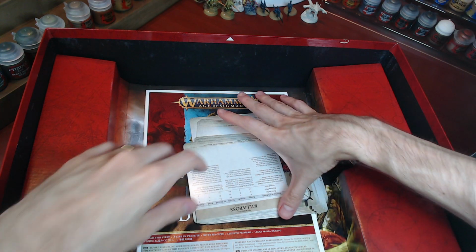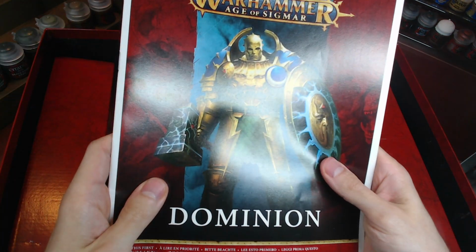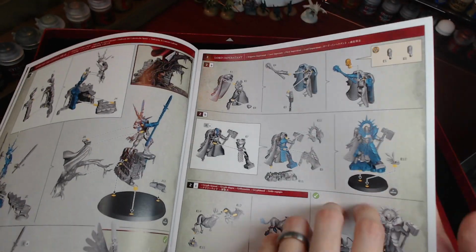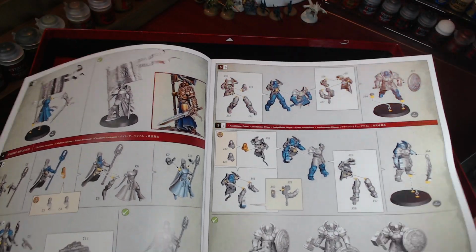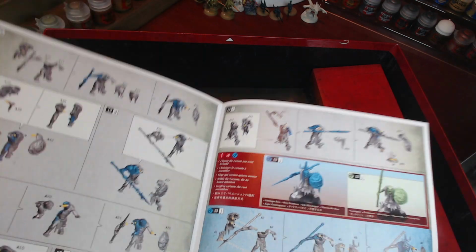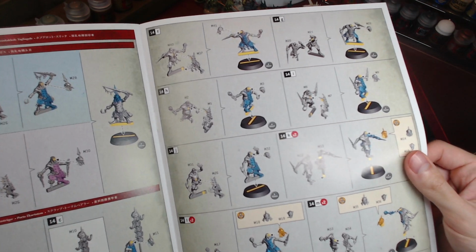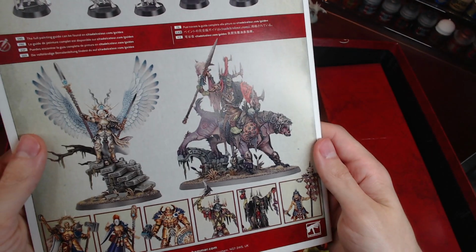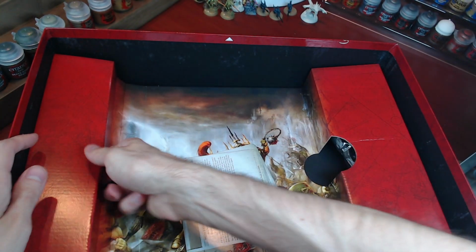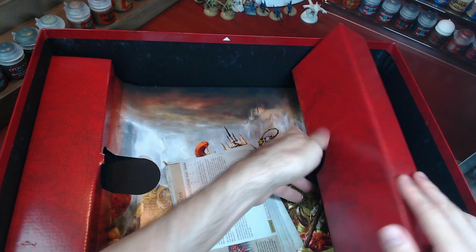Then you have all the War Scroll cards. Hold on, I'll go through those in a bit. You've got the kind of builder's guide, so it just shows you how to build everything. Shouldn't be too hard, especially since it's push fit. But, you know, just in case, you can kind of browse through, see everything. And, yeah, there's the two main heroes from the box. Then we have, on this side, nothing. Yep, nothing.